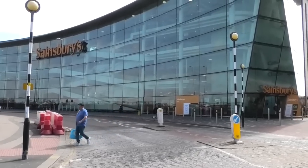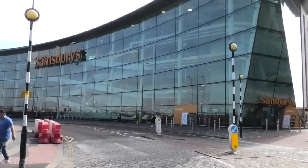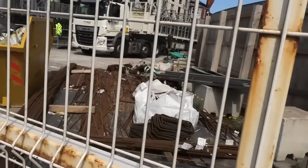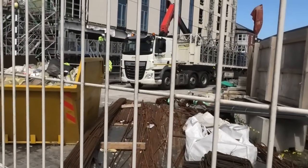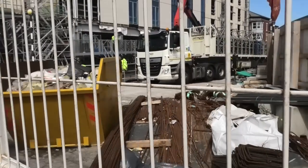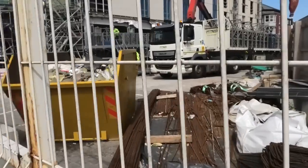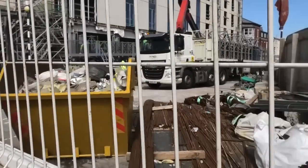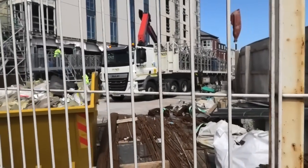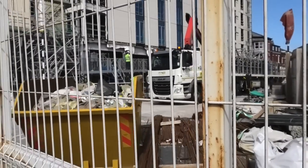This is Sunday morning at 10:30 a.m. And on arrival, on leaving the bus, this is what I find. I find that there are contractors at work here. They have just met this transporter that you can see in front of you. Yes, this is a Sunday, so it's all hands to the pump here.